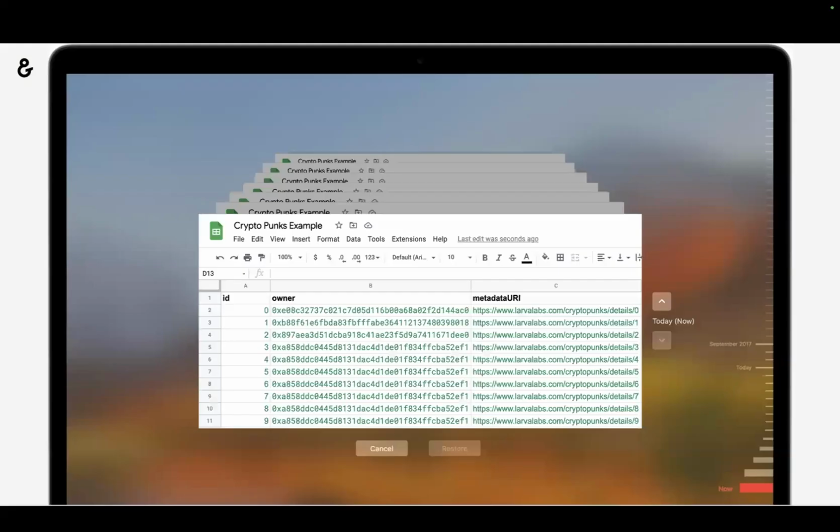So what we want to do is something like this, where we are keeping track of everything that happens. I don't know if any of you remember Time Machine, but it allowed you to go back in time and see what had changed in a file and get access to that. It's a similar method with The Graph: we want to keep track of all that data, but we also want to be able to go back in time.